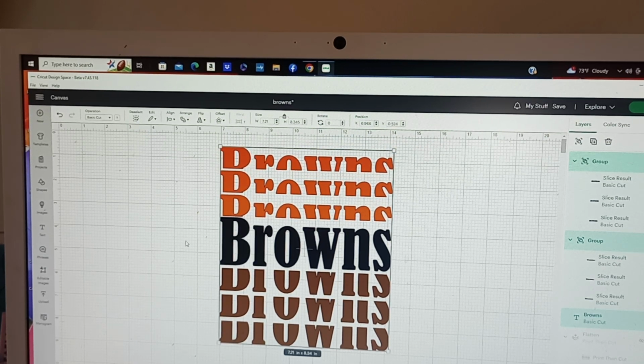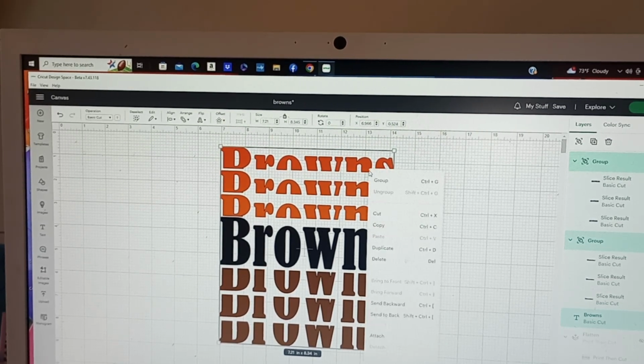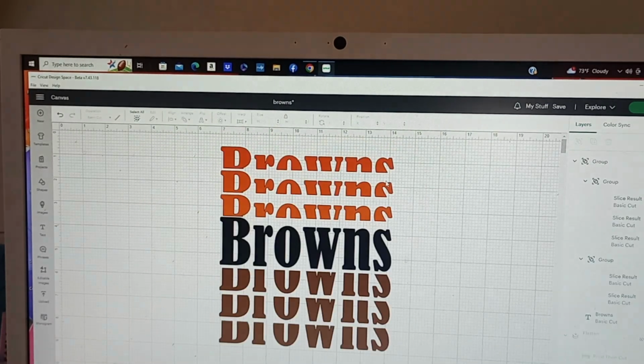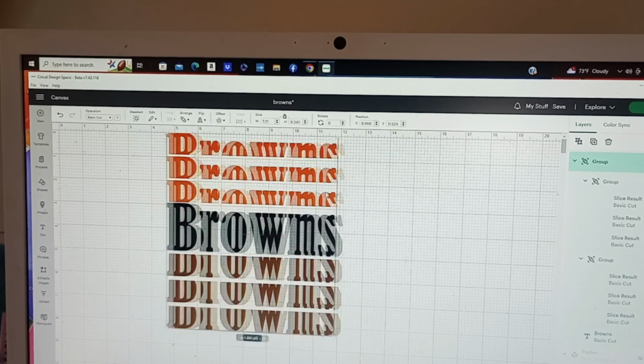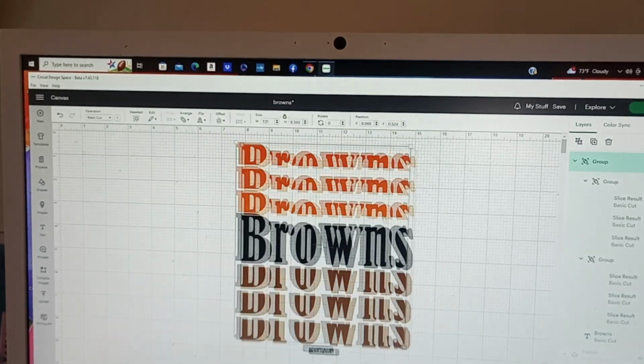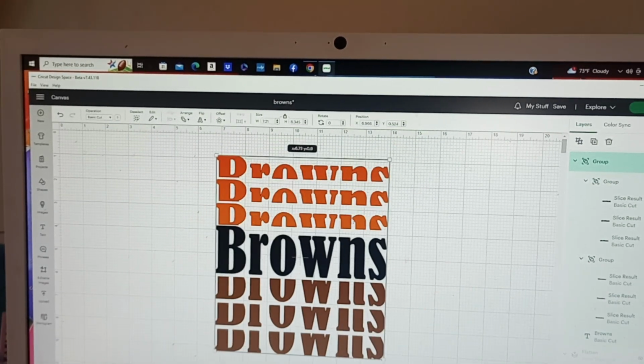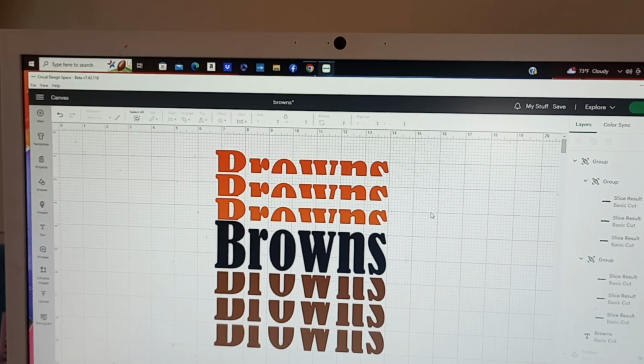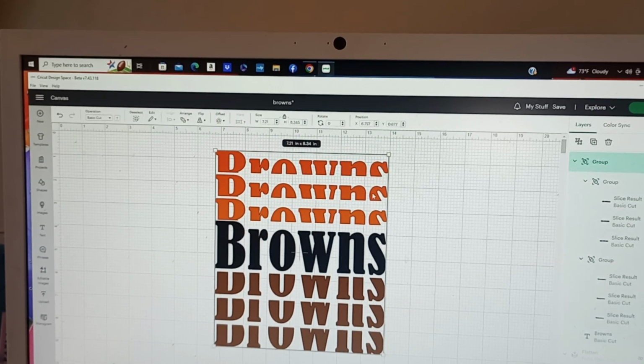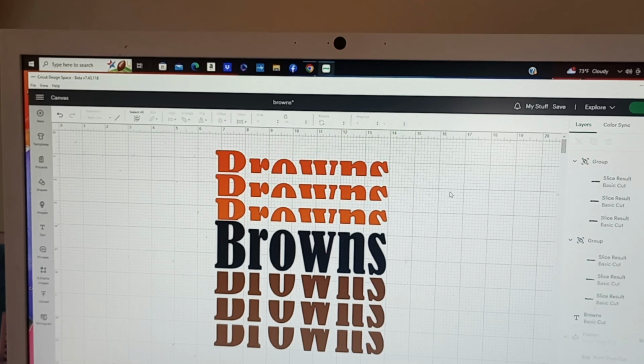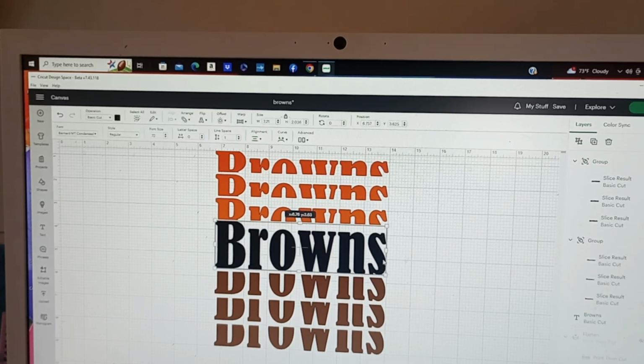This is your text. So you would group it. And so now you have your text. Okay. And so I'm about to click back off of here. I'm about to hit ungroup just for a second. And I want to hit this, and I'm going to add an offset because of my team colors. That's just me.